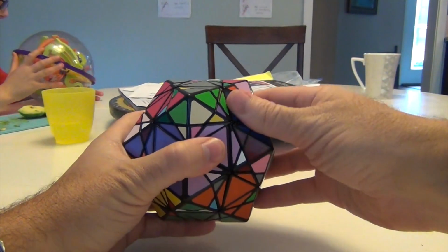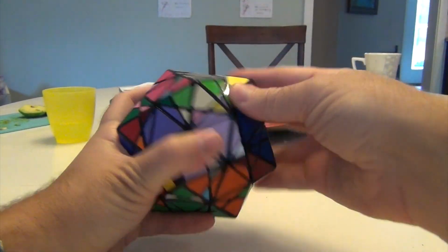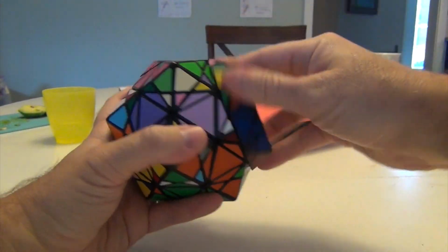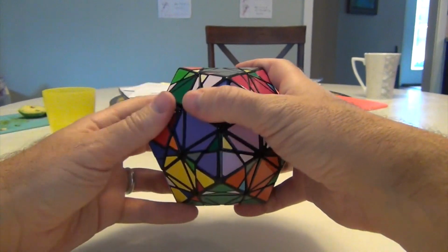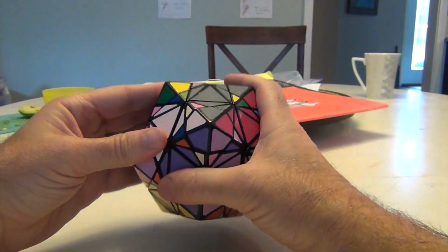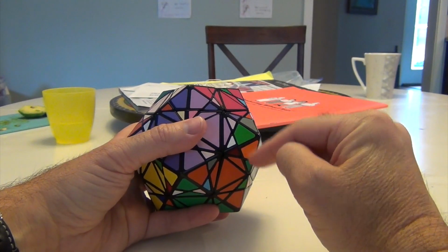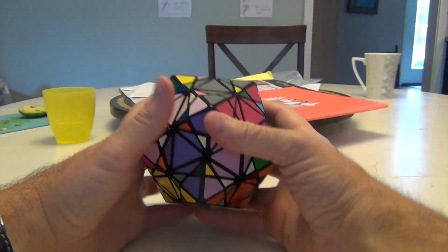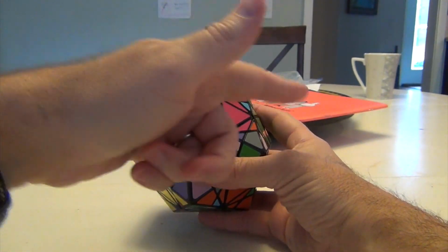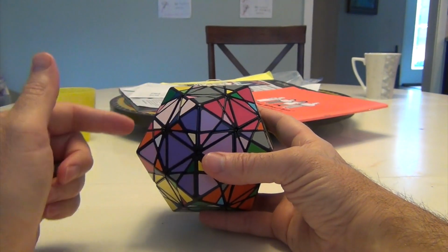So U R U I R I U turn, turn and turn. I think I'm saying the algorithm wrong, but that's okay. Turn, turn, turn, turn, turn and turn. Okay. So we're one off from this being over to here. So now what I'm going to do is rotate this in the proper configuration to bring it over here. So this will safely, now no matter how many times I take this, which was over here, and send it around, it'll always come back in the right configuration.